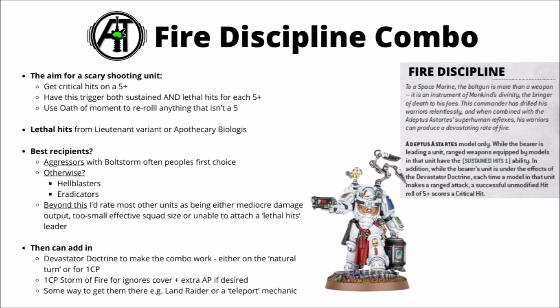Beyond this, I'd rate most of the other choices for Codex Space Marines as just not really the best choices versus these 3. You could use it on Intercessors, Stern Guard, or Heavy Intercessors or something, but just maybe seems like a bit of a weird decision to use it on a unit whose damage output is kind of fine but not standout, as opposed to something that's really just truly threatening.